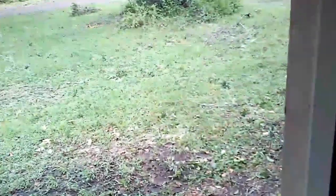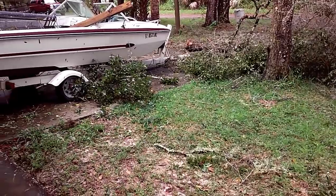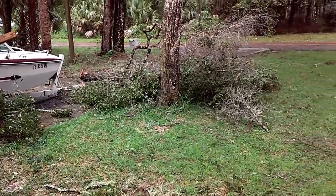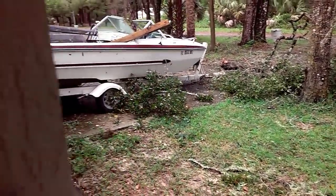We took a drive around town and we're really just seeing things like tree limbs down. Nobody's house is really hurt from what we've seen. It hammered us around 2am but it's down to a tropical storm now — still windy. It's going to be windy and rainy for the next couple of days.